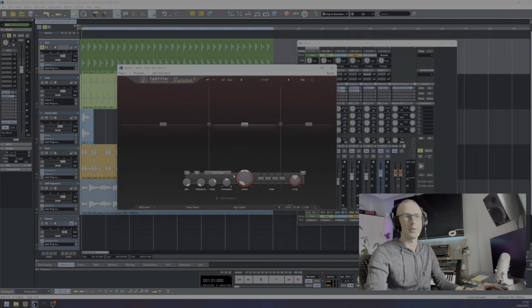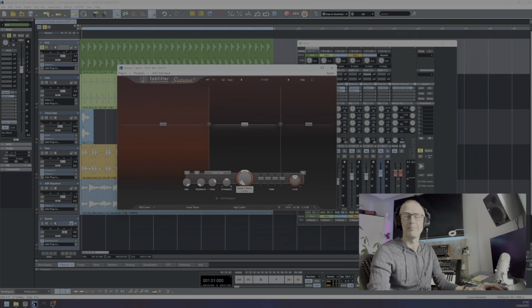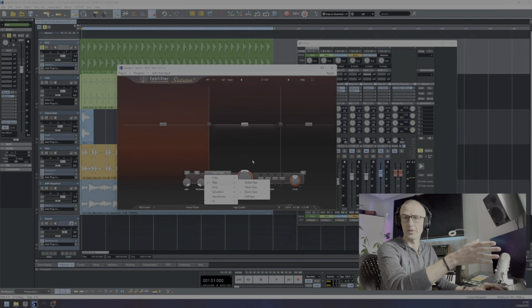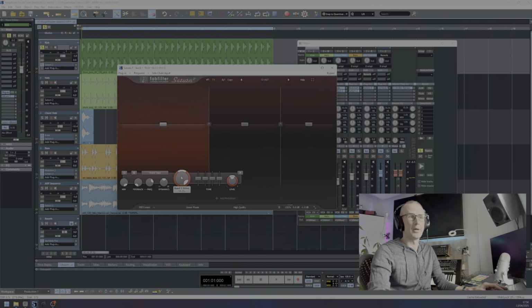Once you've split the audio into bands, each control works on a per-band basis, independently. So I could have drive right up on the low end, yet the middle band wouldn't be affected by that. I can apply a different flavor and different drive amount on the middle band compared to the low band and high band, and so on. So really flexible, and already you can start to see the kind of power and utility this could give you.